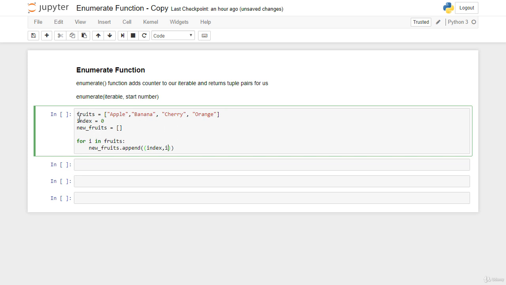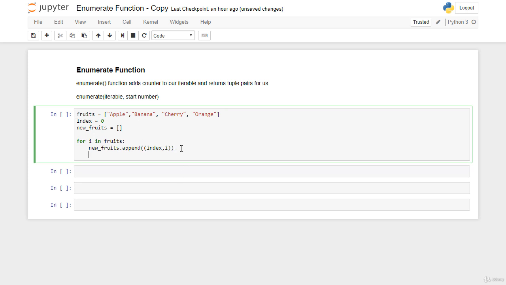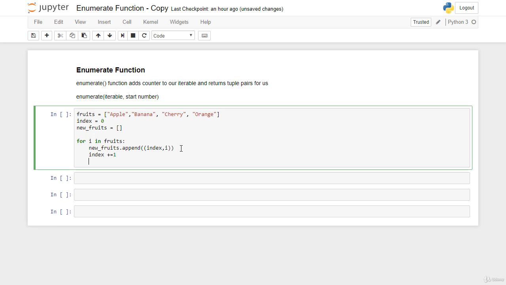Index starts from 0, and after that I need to increase my index, so I will say index plus equal 1. And here I will print out my new list, new fruits. Now let's press shift and enter.